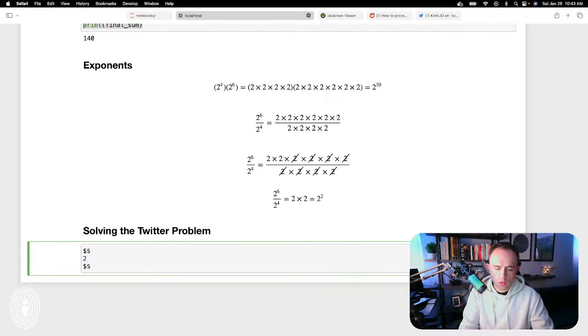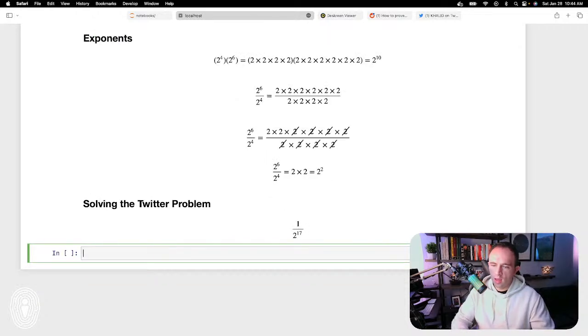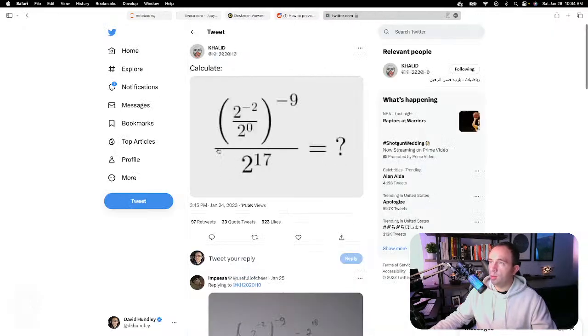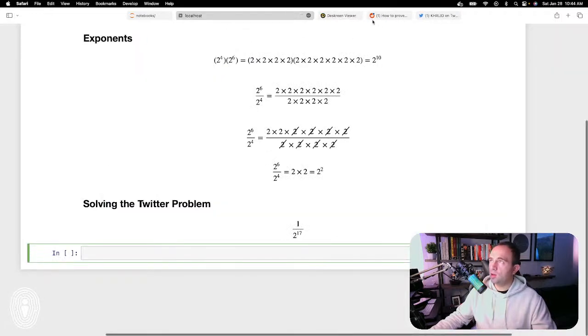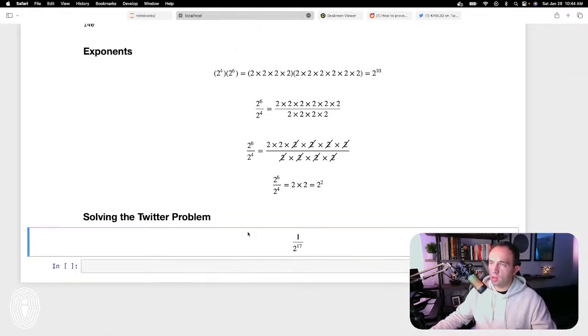So we're going to have numerator, denominator. In the denominator, we just have 2 to the 17th. And remember, whenever we have an exponent with double digits or more, we have to wrap it in curly braces. So we have 2 to the 17th in the denominator, which again is correct per this problem. And then let's go ahead and represent that numerator correctly.